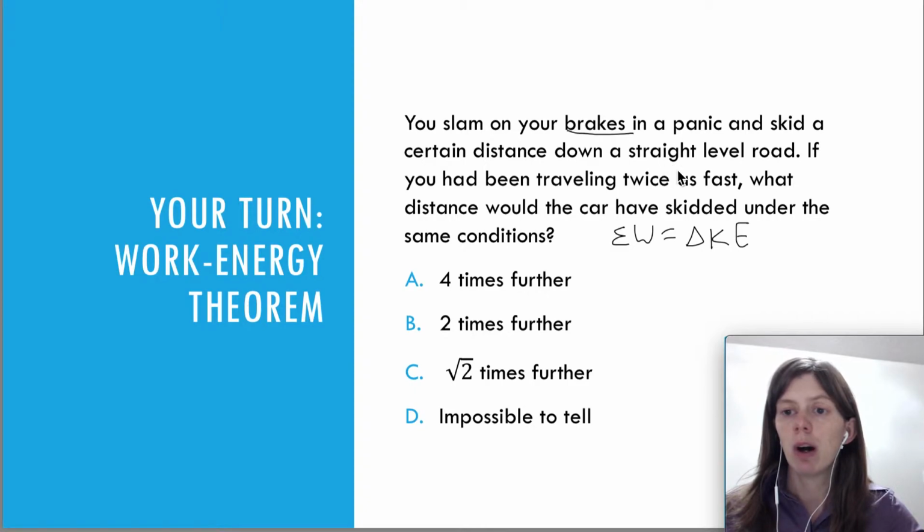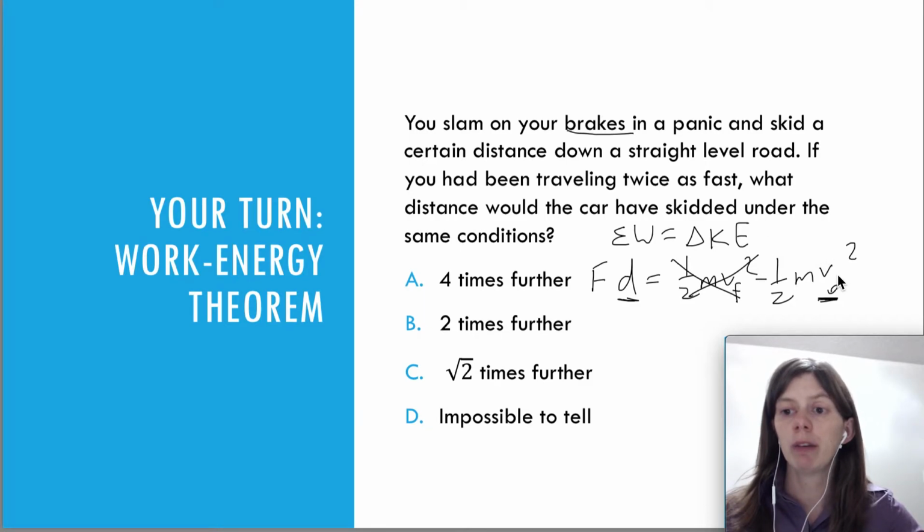And if you are skidding, that means you're going to come to a rest. So when you do the 1/2 mv final squared minus 1/2 mv initial squared, and for the work, let's just assume that the only work done here is the work done by that braking force, so the force of the brakes times that distance. So we can cancel out the final kinetic energy because we're not going to have any because we come to a stop. So what this question is asking is, well, if this V initial here had been twice as much, what would happen to that distance that it takes for the car to stop?